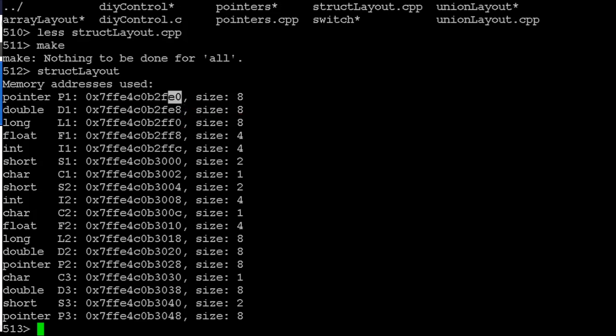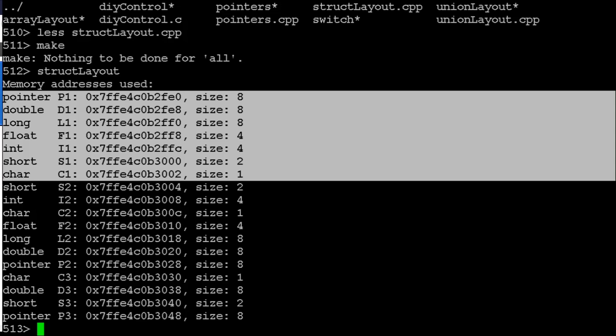Next one comes back at a 0. Remember, these are in hex, so it's treated as mod 16. So that looks okay. And for each of these, we're seeing that the addresses go up appropriately, right? 8 goes to 12, plus 4 goes to 16, so it gives us a 0 again. It goes up just pretty much exactly the way we would expect. 2 bytes takes us up by 2. So this whole chunk appears in sequence with no padding in between.